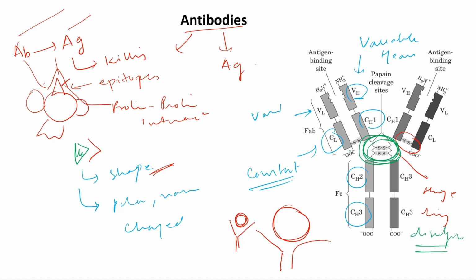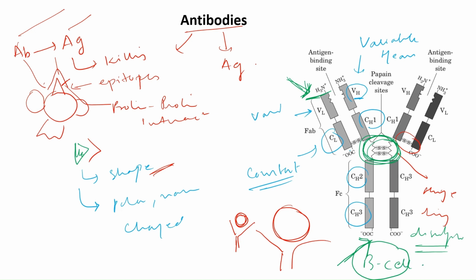Now, what else can we see in the structure? This antibody has one amino terminal. You can see the arrow. This is the amino terminal, and it also has one carboxyl terminal below, COO minus. Towards the amino terminal, it binds with the antigen, and with the carboxyl terminal, towards this end, it remains attached with the cell, that is the B cell.